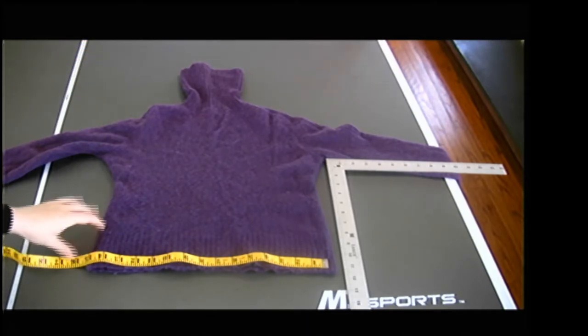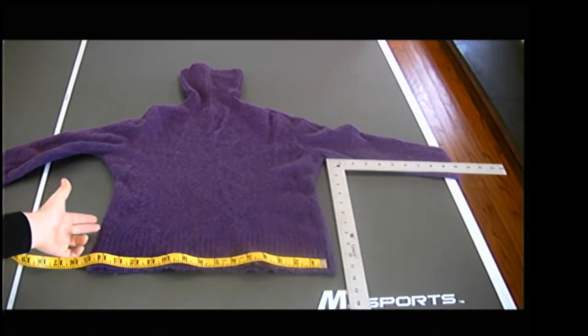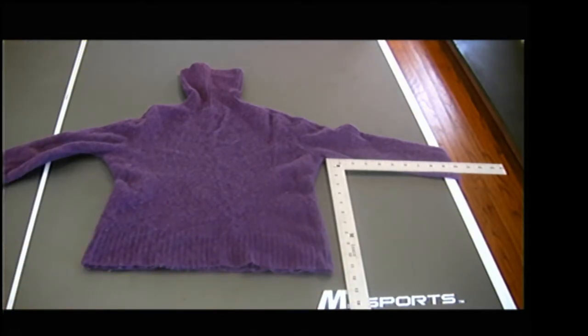And that will tend to flare out over time too. This is an older sweater. I could have probably imagined seeing that when this was new and a little bit closer measurements, hasn't gotten warped by wearing, being a little bit closer to the waist. But I put it on, I take it off, this little bit gets stretched every single time. So that's probably why it's a little bit bigger right now.